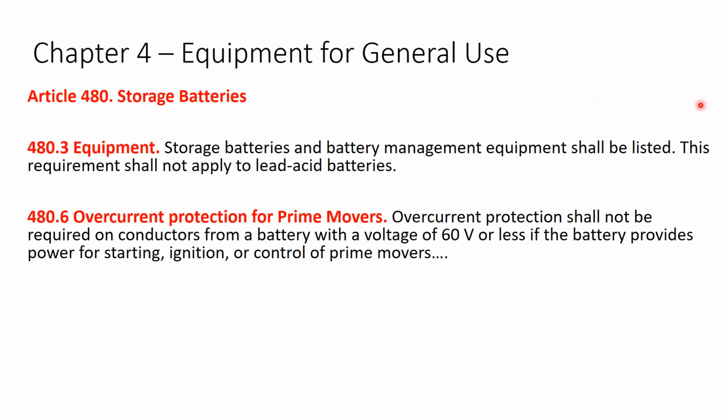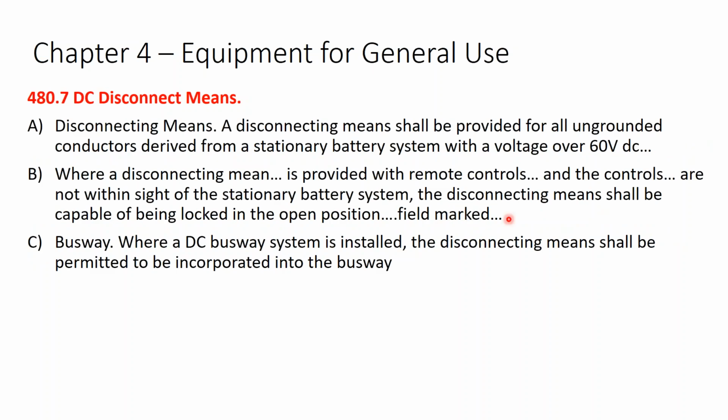Your lithium ion batteries need to be listed. So you're not allowed to take a lithium ion battery out of a wrecked electric vehicle and use it as a stationary battery for solar interconnection. It's not that you don't have hobbyists out there doing that, but as a business model, it's not allowed. We cover these in more detail in our code class.